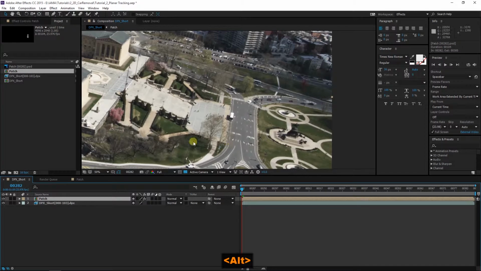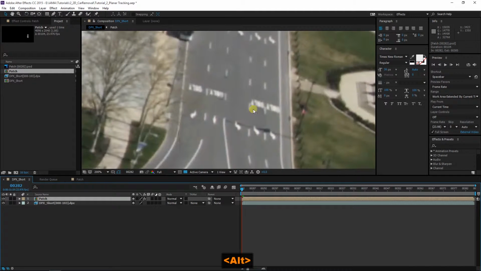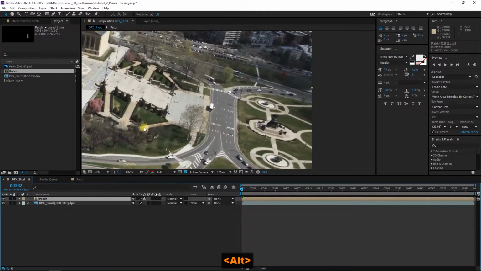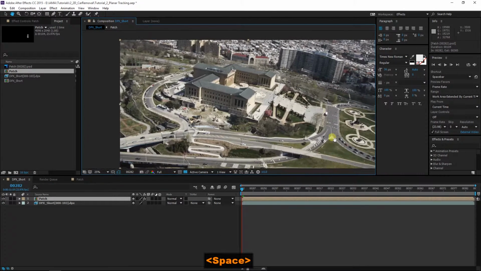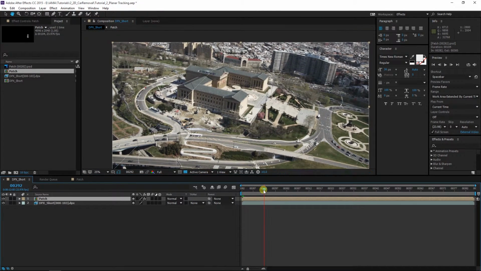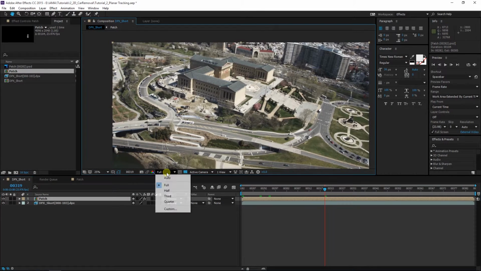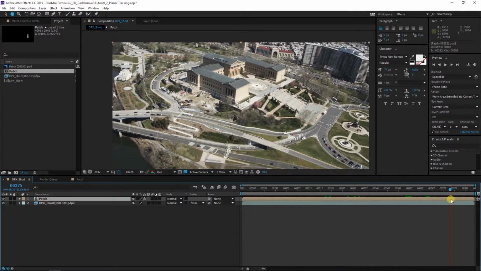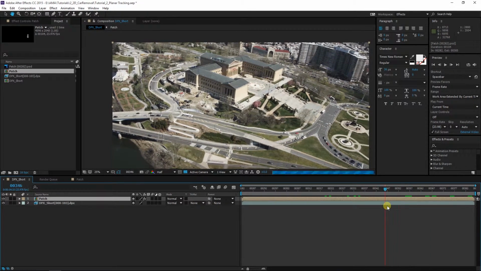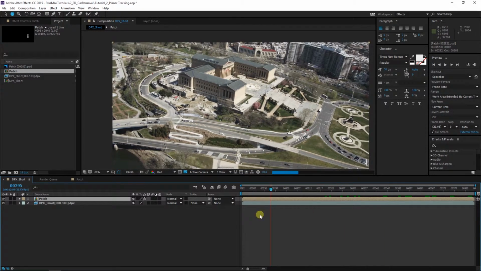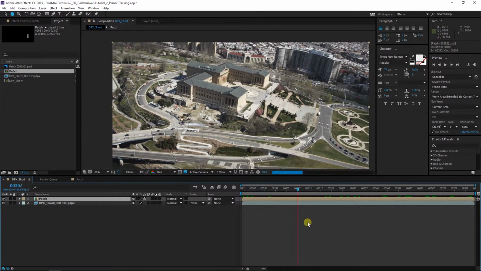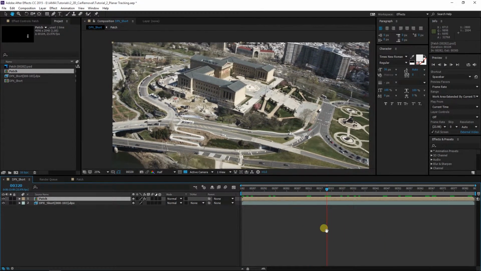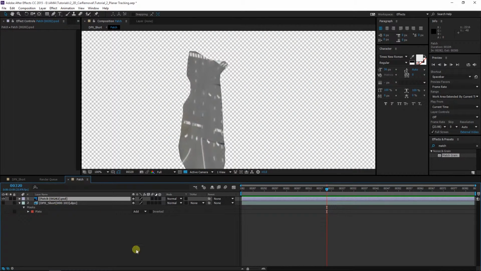So now we have a clean plate and it should move with our camera. This is just again for the tutorial, really roughly done, not perfect, but this tutorial is more about the workflow than about a perfect result in the tutorial itself. So that's it. That's how you can create the clean plate inside After Effects with mocha, instead of using a complete projection mapping or 3D track.